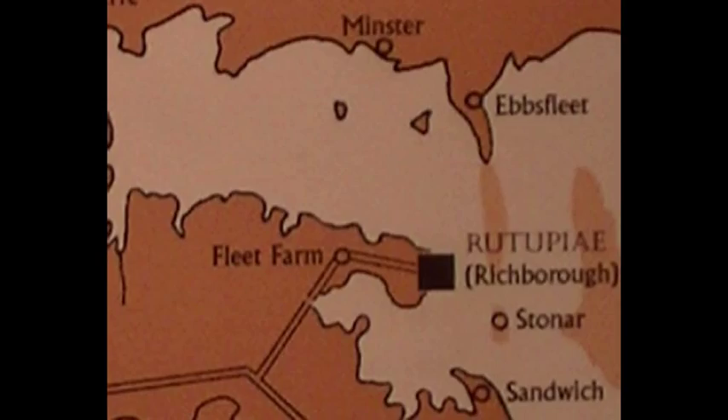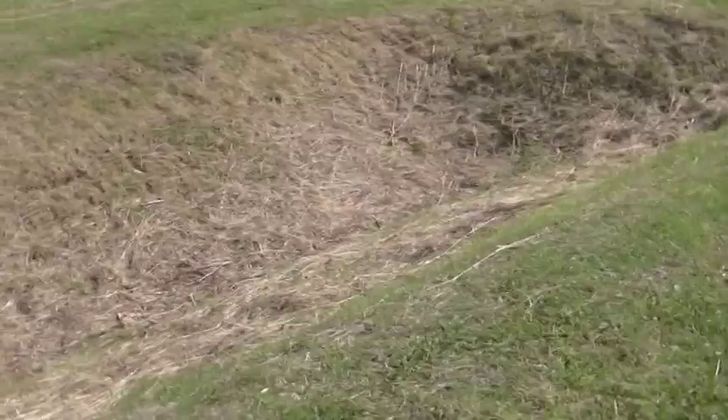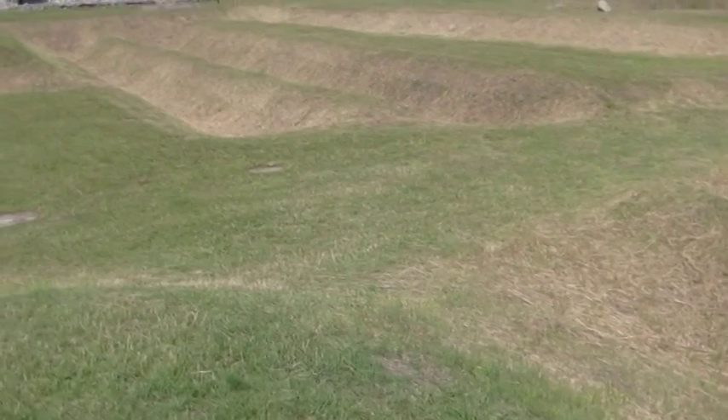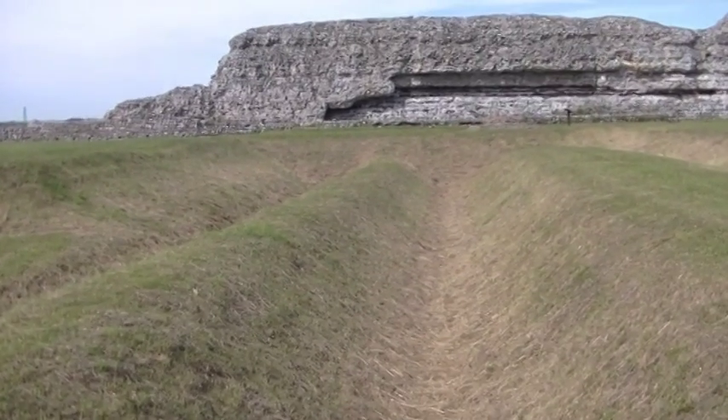So aside from Julius Caesar's brief invasion of Britain in the previous century, this is actually the spot where the Roman legions first set foot on British soil. The first thing they did was to place a defensive ditch right the way across the promontory — you can just make it out on the right-hand side of this photograph. It ran right across the promontory and had a palisade behind it; just here there was a gate leading into the beachhead position. As far as I'm aware it was an unnecessary precaution, because the local inhabitants didn't attempt to expel the invaders.